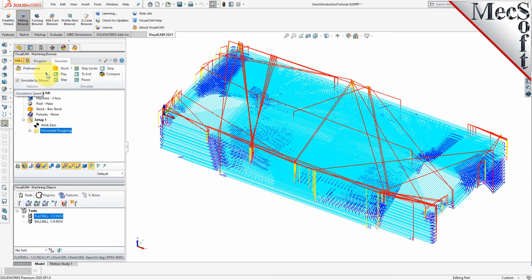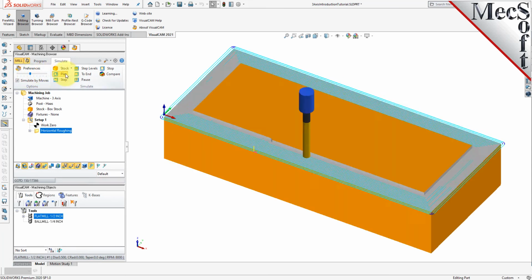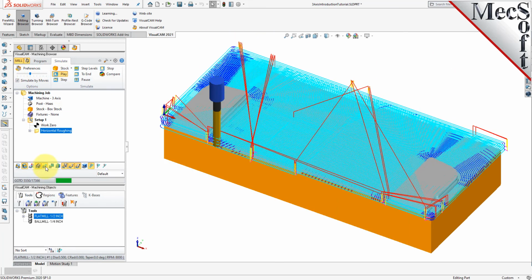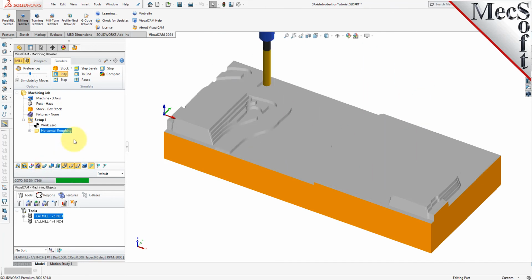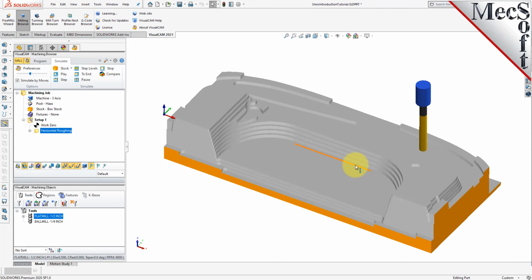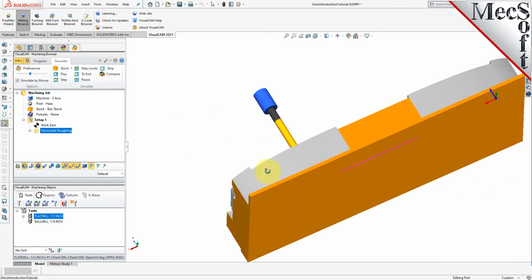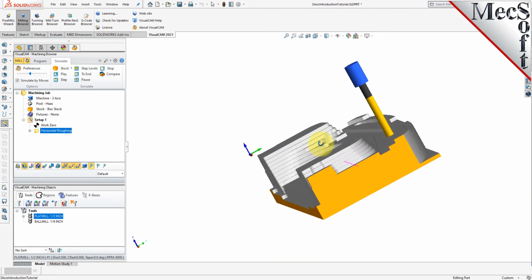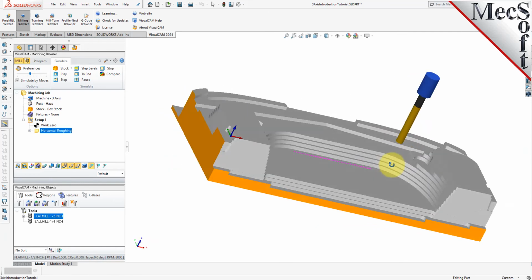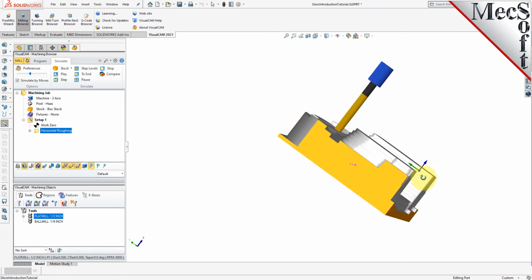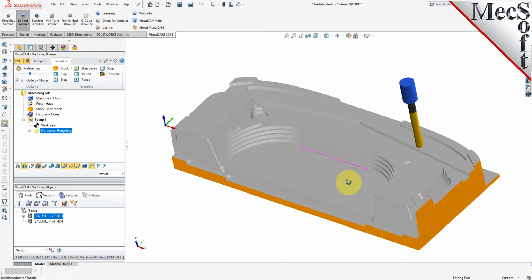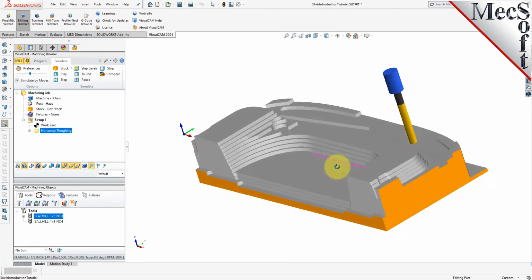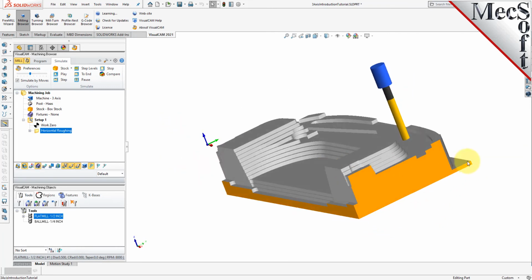If you don't want to wait for the entire toolpath, you can select Pause and then To End to calculate and display the entire toolpath simulation. Then we can select the toolpath visibility icon from the base of the machining browser to turn off the toolpath and see the in-process stock model. And there it is, and you can see that it is leaving 1/4 inch of material like we wanted.